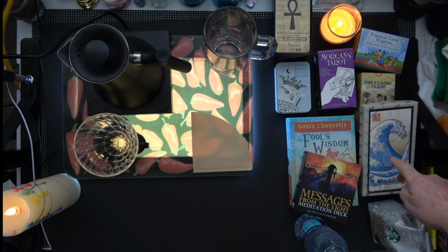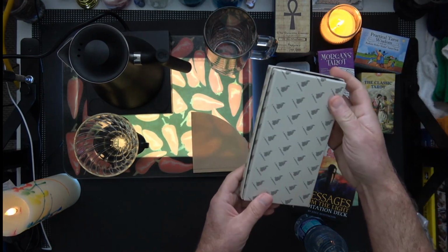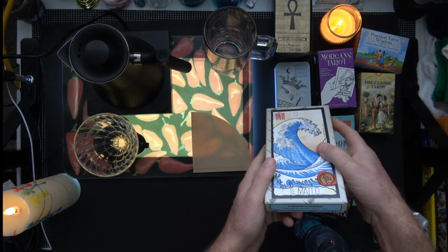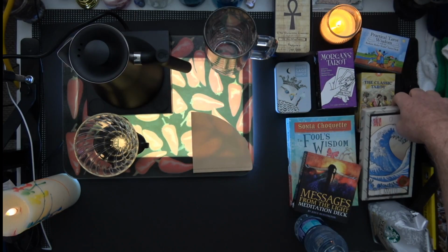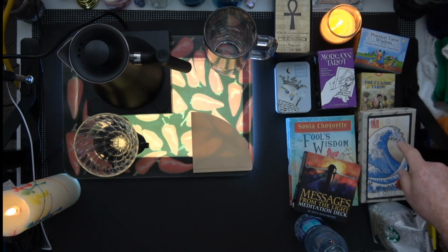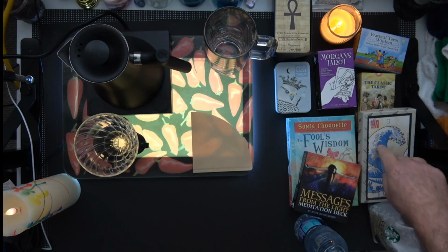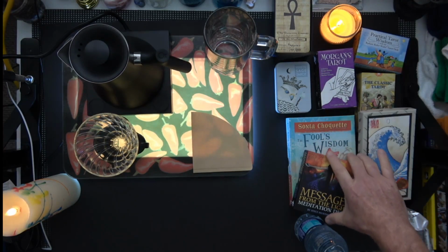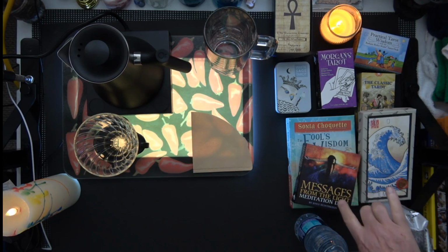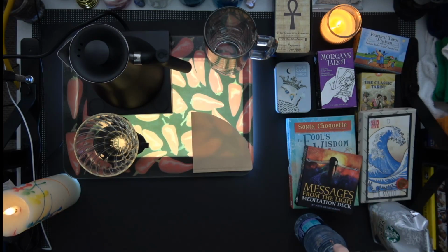The Classic Tarot, I can't remember the name of it, El Minigalo, but it basically looks like Hokusai. Tarot of Hokusai, yeah. I thought I would really like that in terms of the artwork, but it's okay. It's not what I expected exactly, but that's okay. Their stuff's expensive and kind of hard to get. The Fool's Wisdom, I want to show that. And then Messages from the Light, a meditation deck. I'm not sure about the light-dark thing, but anyway, let's get to what the recent gift was.